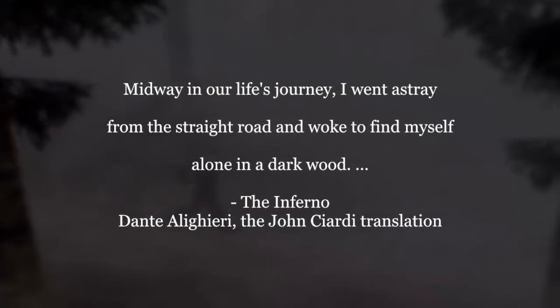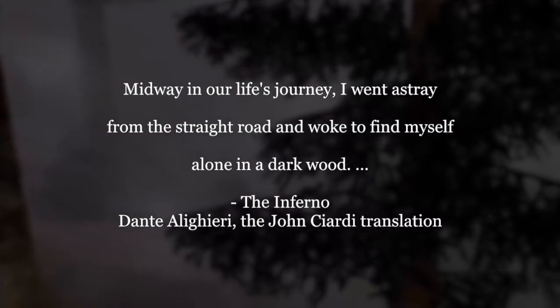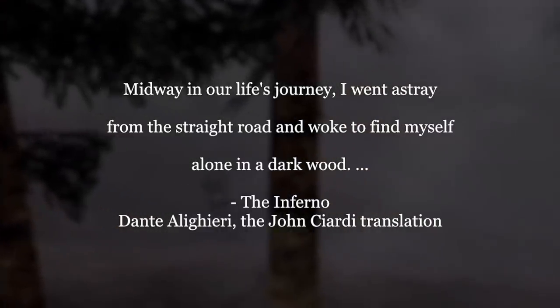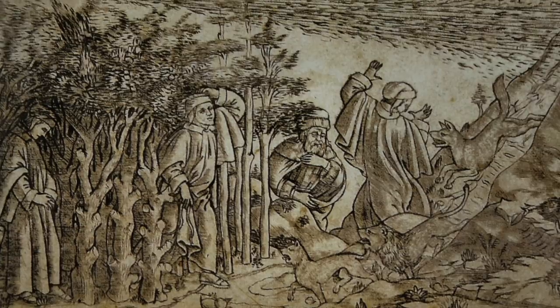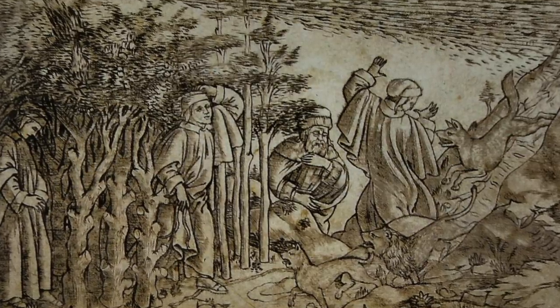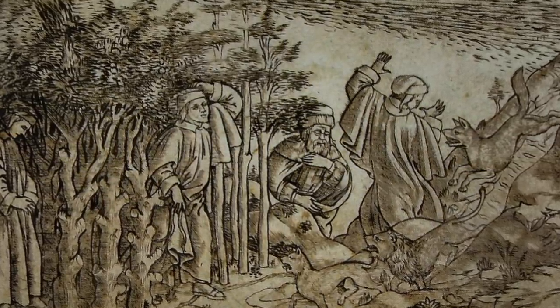James leaves the overlook and enters the woods. According to background information on the creation of the games, the long walk through the forest which James takes to enter Silent Hill is supposed to make the player feel isolated, distant from the real world, and that certainly is true. I couldn't help but make another connection. Midway in our life's journey, I went astray from the straight road and woke to find myself alone in a dark wood. That is the first canto of Dante's Inferno, the start of his Divine Comedy, which describes a man's descent into hell.